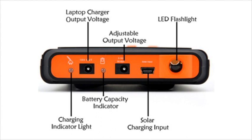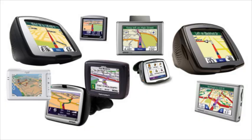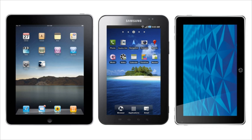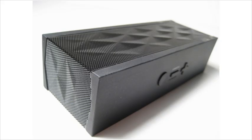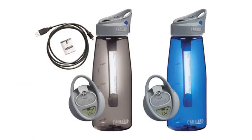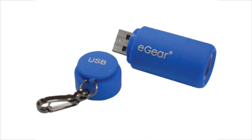USB adapters are included for almost any USB-powered device, including iPhones, Android devices, GPS units, bike computers, e-readers like the Kindle, tablets like the iPad, Kindle Fire, and Samsung Galaxy, speakers like iHome or the Jawbone Jam Box, Bluetooth headsets, water purifiers like Camelback All Clear or the Sterapen Freedom, mountable cameras like the Drift or GoPro 2, and USB LED flashlights like the eGear Jolt.